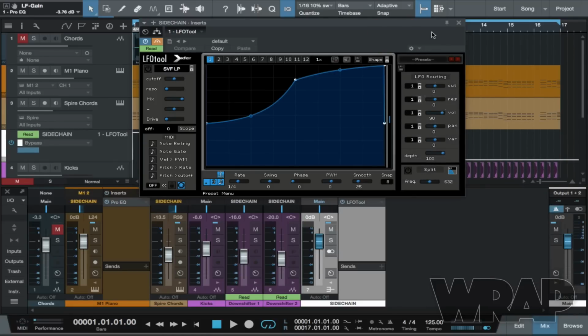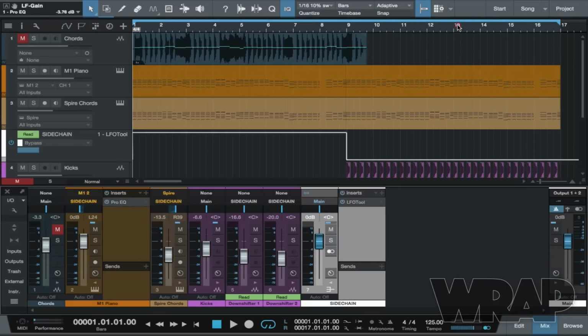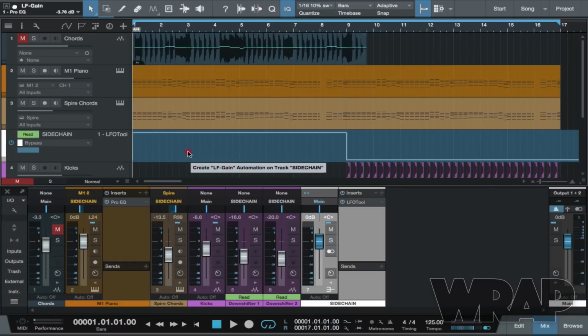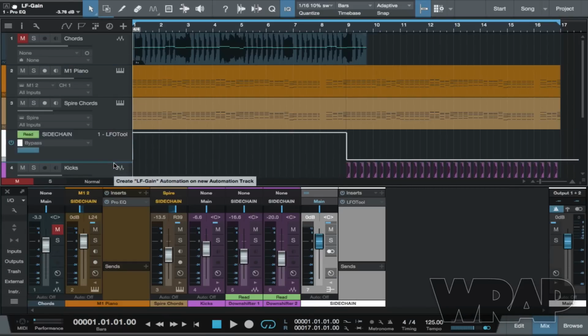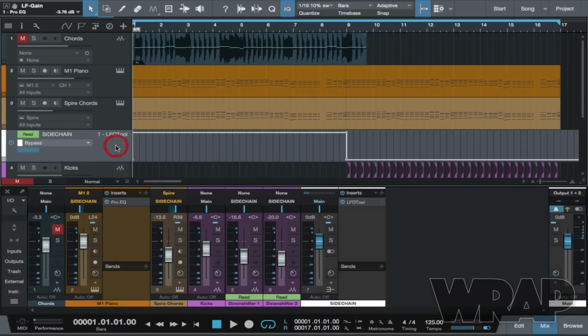And then from here, you want to automate the bypass. So you click on the bypass, it will show up in the box. You drag the hand and put it on a lane. And that's that. So now you get this. Then you need to turn on and off the bypass if you want to do that.